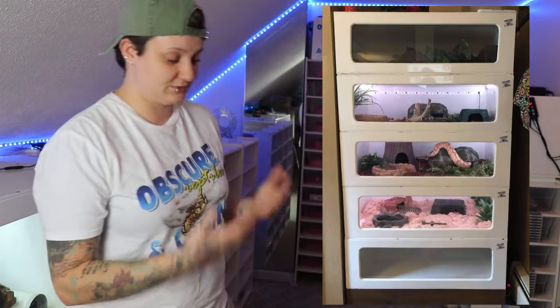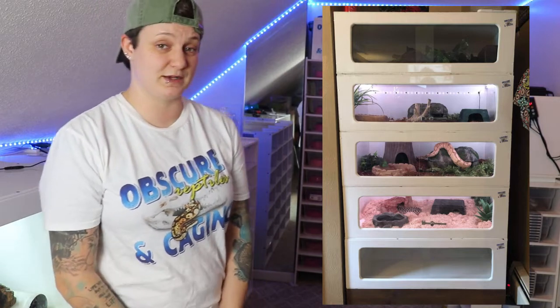We all know that every different reptile has different space requirements. For example, a ball python can live very happily if it's an adult in a 3x2x1. A very large female could get away with a 4x2x1, but the minimum standard would be a good 3x2x1. So if you're going to get an enclosure, something like this is a stack of 3x2x1.